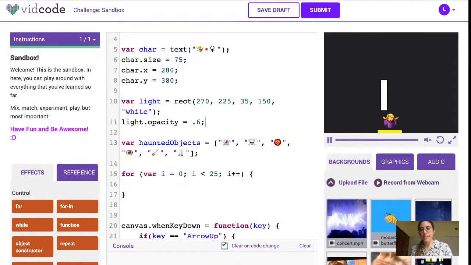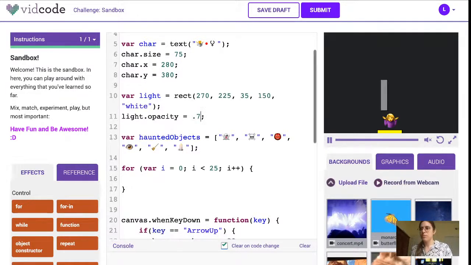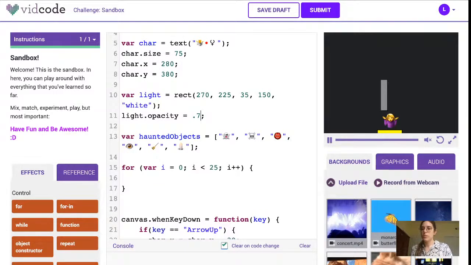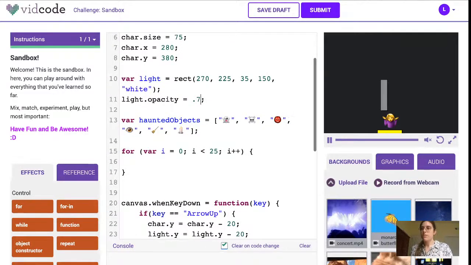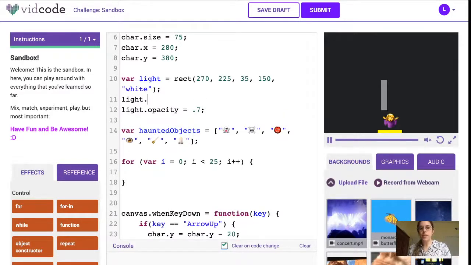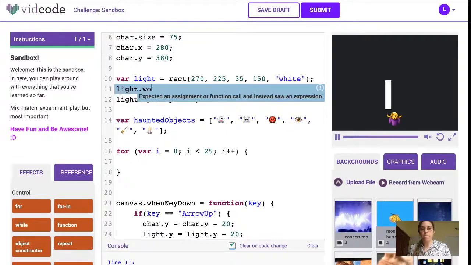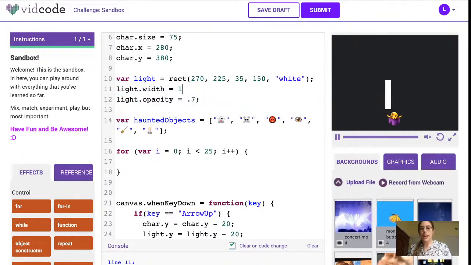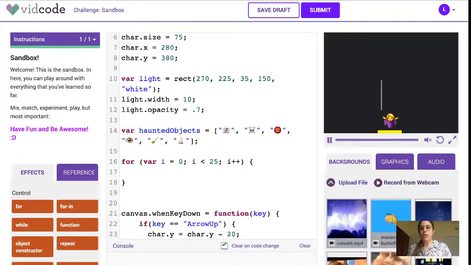I'm going to make it a little bit transparent. If this third number isn't making it smaller, you can always try to change it with the properties, like light.width equals 10. And that'll make it smaller as well. You can directly edit that width property.